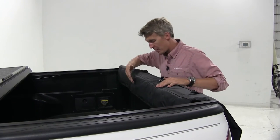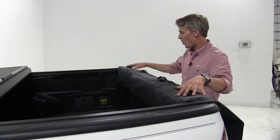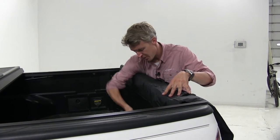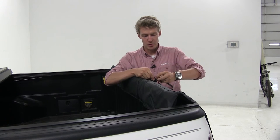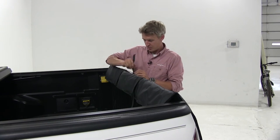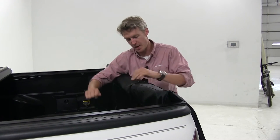When tightening down the straps, I'm going to go ahead and do the two inside ones first, and that's going to kind of hold it in place while I do the outside ones. I'm just going to pull those all the way up through, run them through the cinch, and then back down through. Do the same thing with the other one here. We'll readjust it a little bit and pull them nice and tight.